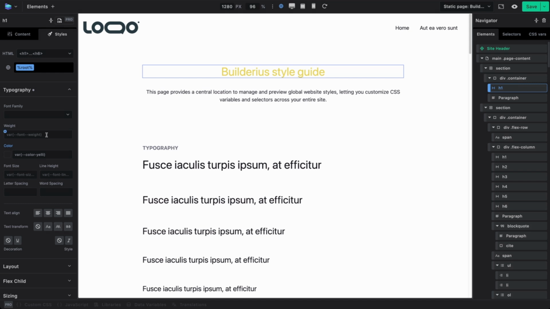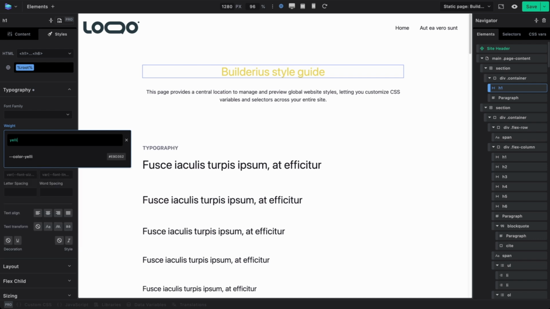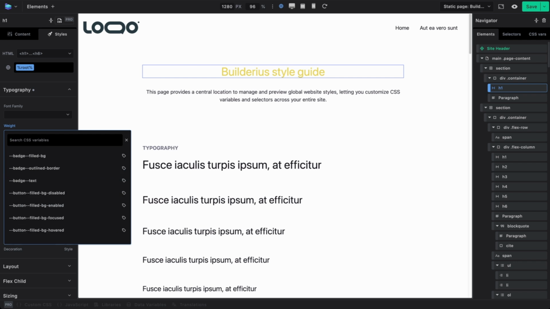So using variables inside settings works like this. I type double dash and then this context menu will be instantly displayed for me, and here I have the list of all variables created in the CSS variables panel. So for instance, again, I search for yellow like this and I have them.